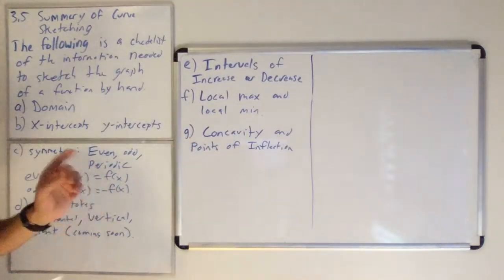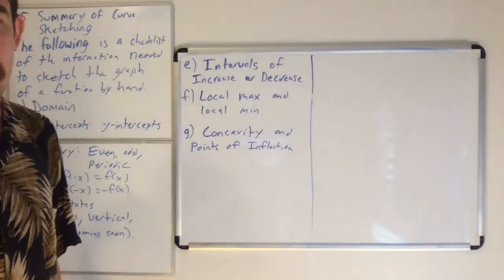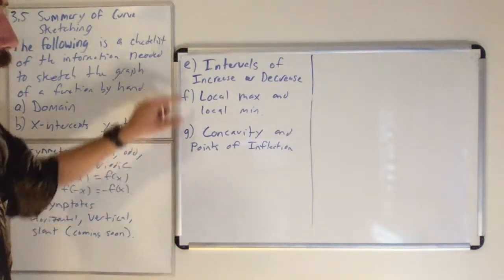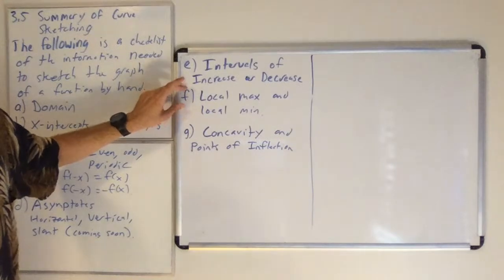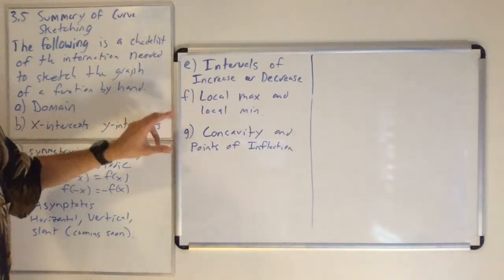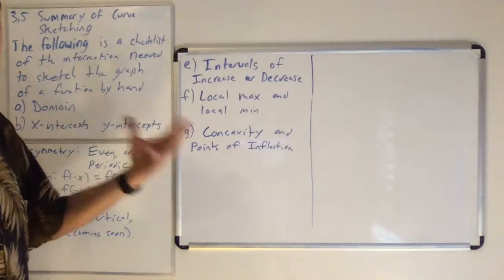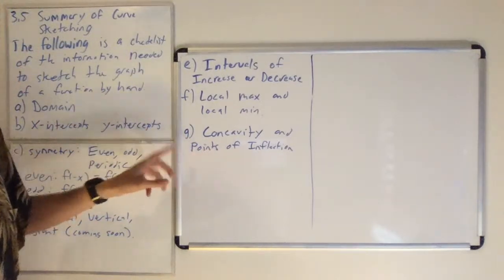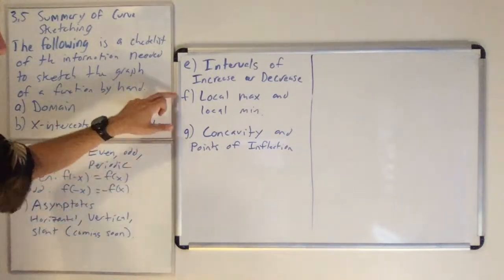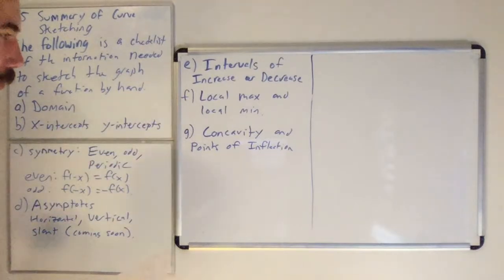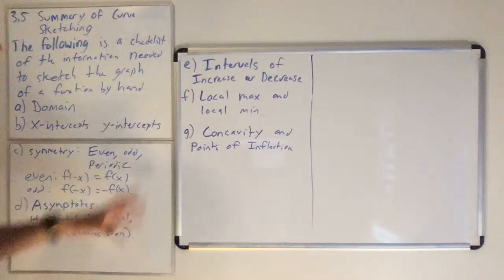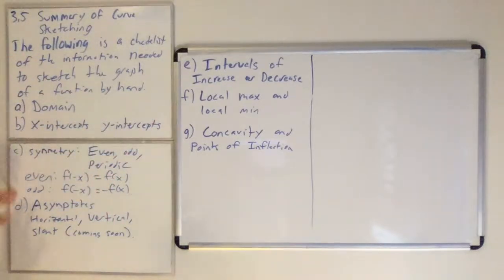Jack said, be careful there. The second derivative test actually tells us, it does tell us about the concavity, but we use it for local max or local mins. So I think what you mean to say is that we look at the second derivative, but the second derivative test is slightly different. That would be for F. Okay, and then what we'll do is we'll get all of this information, A, B, C, D, E, F, G, and then we're just going to put it all together and see what the graph looks like. And that's how we sketch a graph by hand.